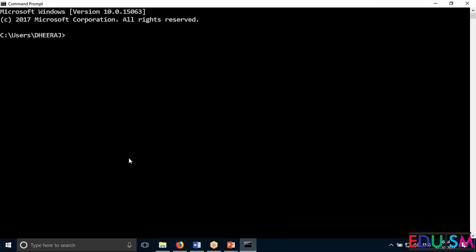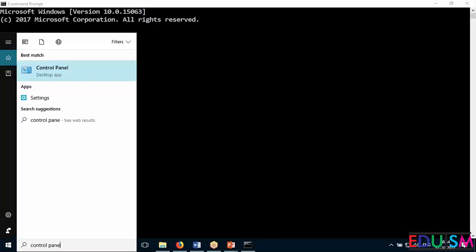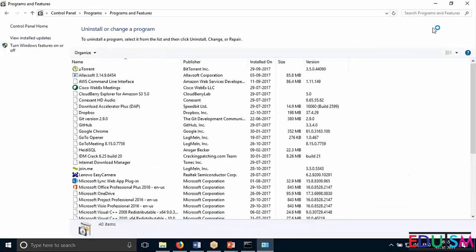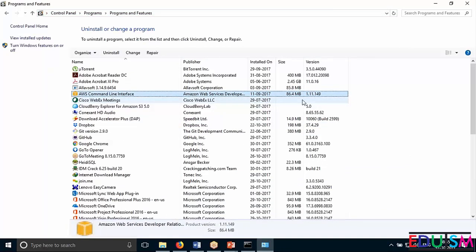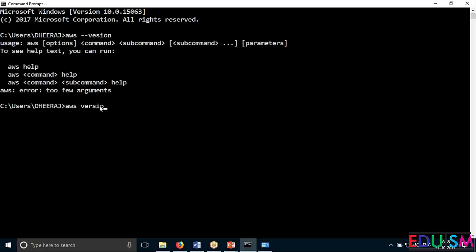Fortunately, I already have got it. So let me show you control panel and all the programs I have. So you can see that I have AWS command line interface, which is an 86 MB file. I can check it in the command prompt as well, aws --version, and it's going to show me the AWS version.